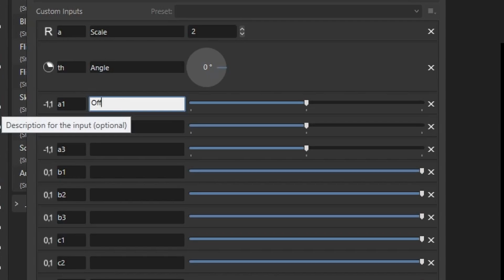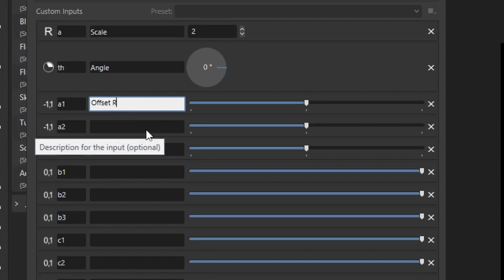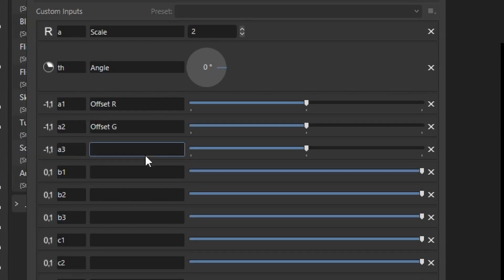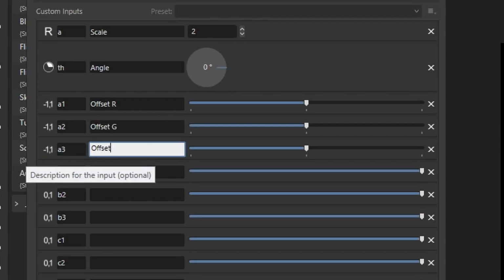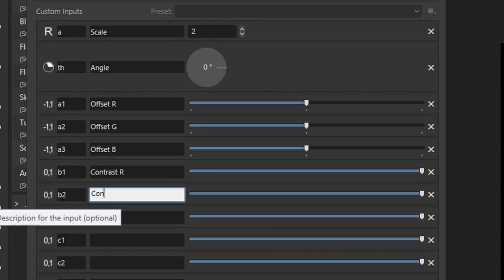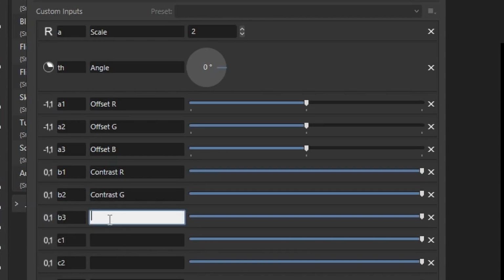This is offset R. This one is offset G. This one is offset B. This one is contrast R, contrast G, and contrast B.